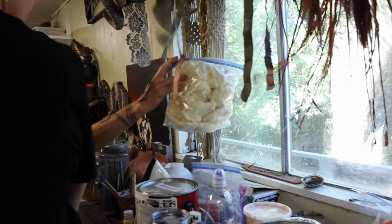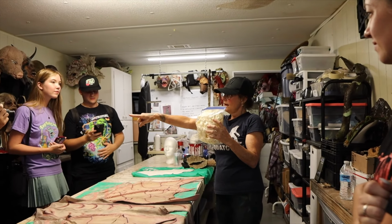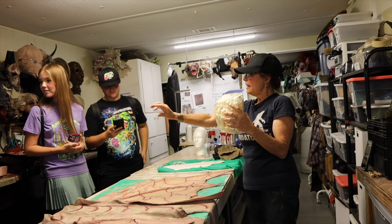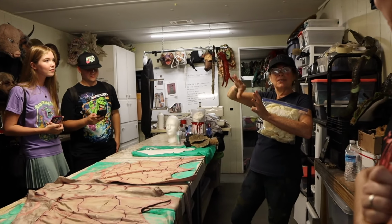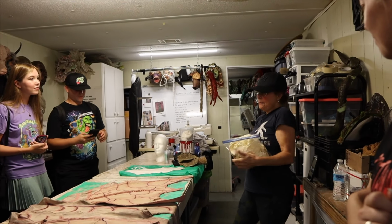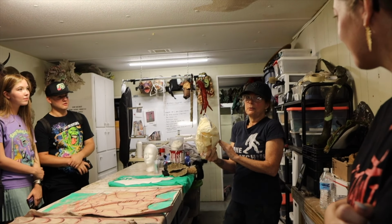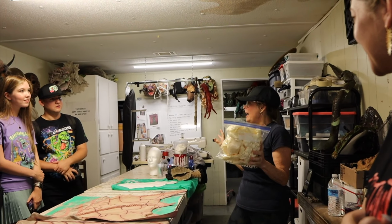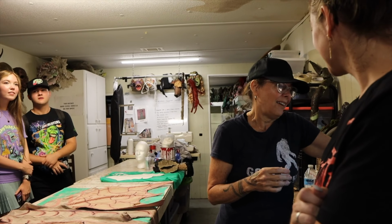This is foam insulation that I used to make this guy. Those mushrooms are made out of the stuff you use as AC insulation to keep the cold out of the house, or the heat out. So I made that, and these are just scraps, but this is great texture. This doesn't get thrown away. Everything gets used, little bottle caps and things. It's the weird stuff that works really well. Amazing. Thank you.